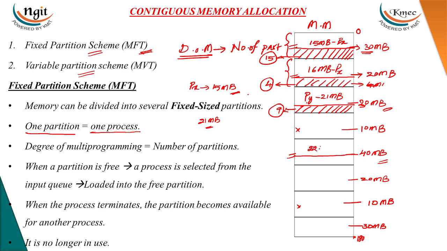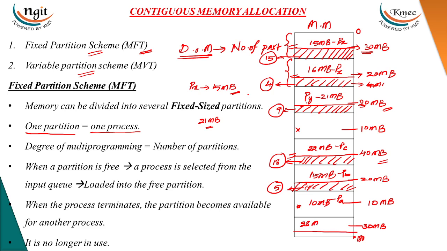Assume that 22 MB. Okay, that gives how much? 18 MB unused. Then this one, let us take 15 MB, so 5 MB is unusable. Okay, there will be a lot of unusable memory segments. So let us take this one, a 10 MB, which is already completely unused. So this is pb, let us take this is pc, and there is some particular 28 MB. You can take this one as 2 MB.